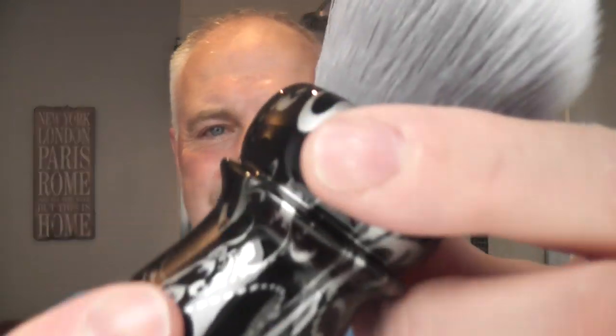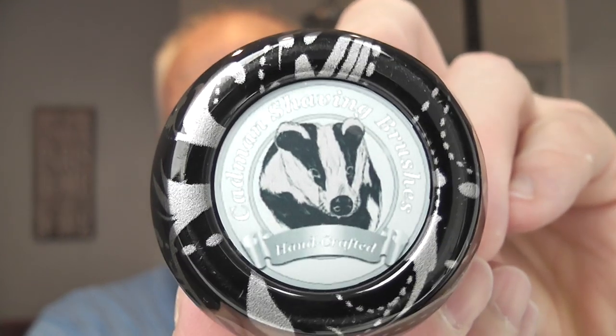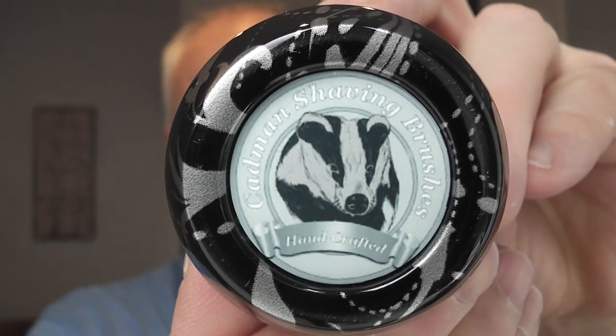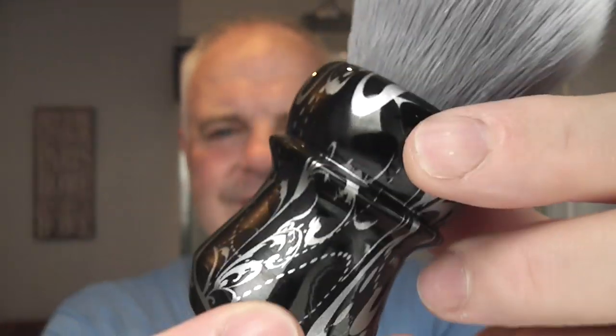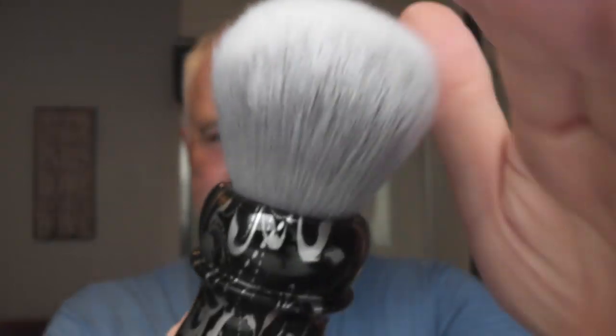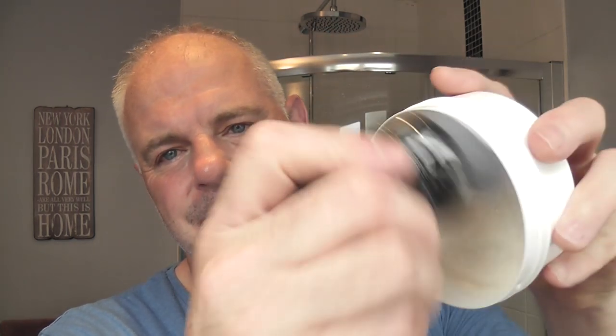The brush is the Mervyn Cadman synthetic. Mervyn's been off the scene a little while making brushes. I don't know if he's still making brushes, but here's the handle here. This is a 30mm silk smoke knot, which is a synthetic knot, very soft. Nice little chunky brush. Okay, let's wet the brush in the water. Give it a couple of shakes and we'll start loading.